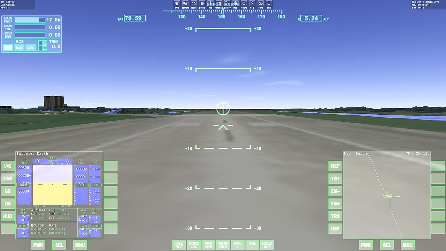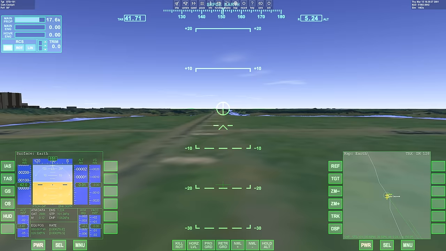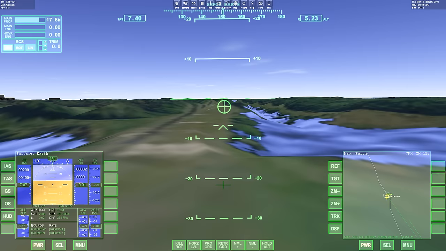Okay, we're into the runoff area. Still going at 50 meters per second. Into the grass. 40. Okay, oh, don't go in the canal. 30. 22. 19. Oh, yes. Yes. Oh, yes. Brilliant.